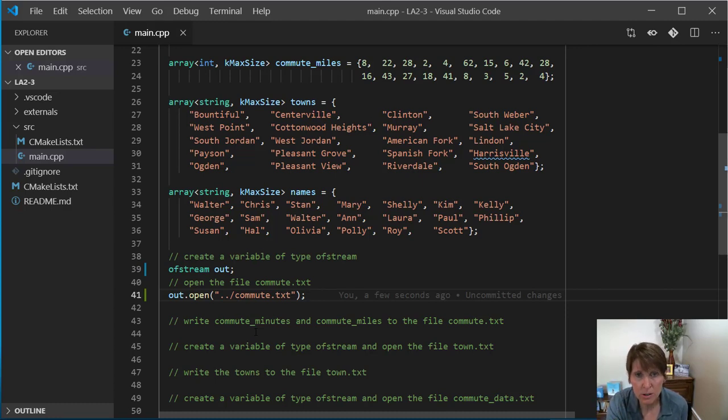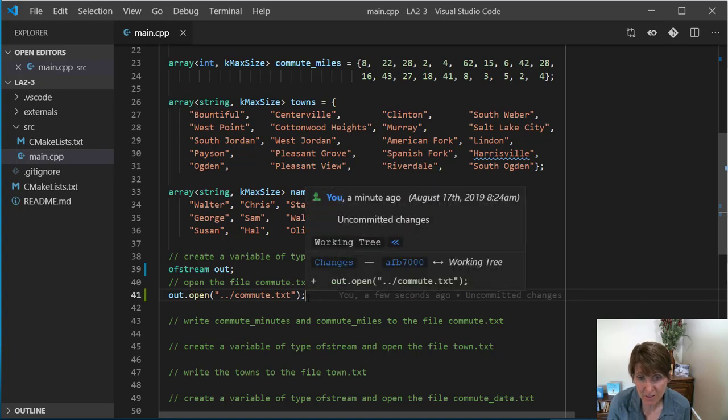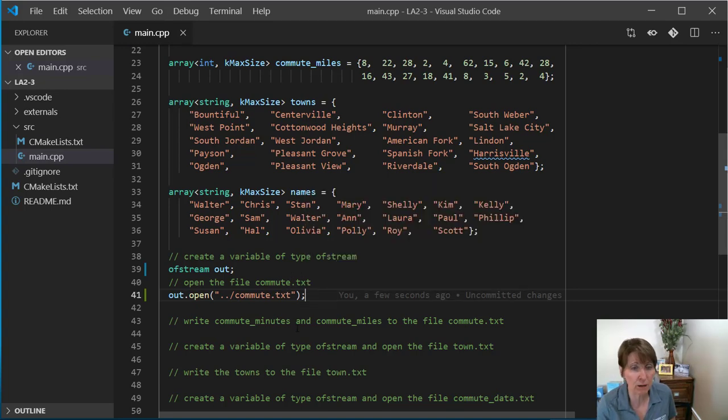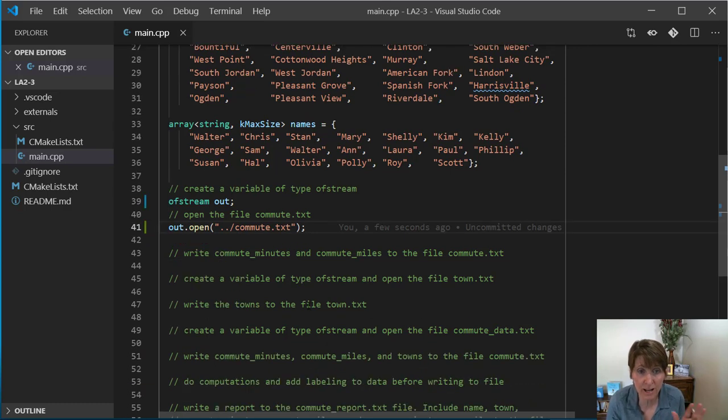There are actually ways that you can change it so it starts at the end, so you can append at the end if you want. But without using any special flags, it will automatically just empty it and start writing at the beginning. If it doesn't exist, it simply creates the file and then begins writing at the top. So on an output file, you don't have to test to see if it already exists because it takes care of it whether it exists or not. So we won't have to add an if statement for that.